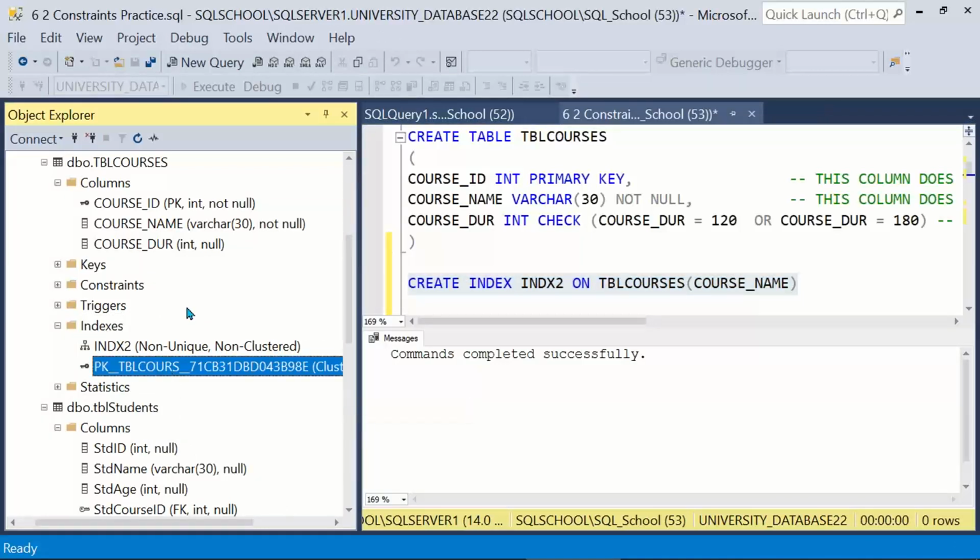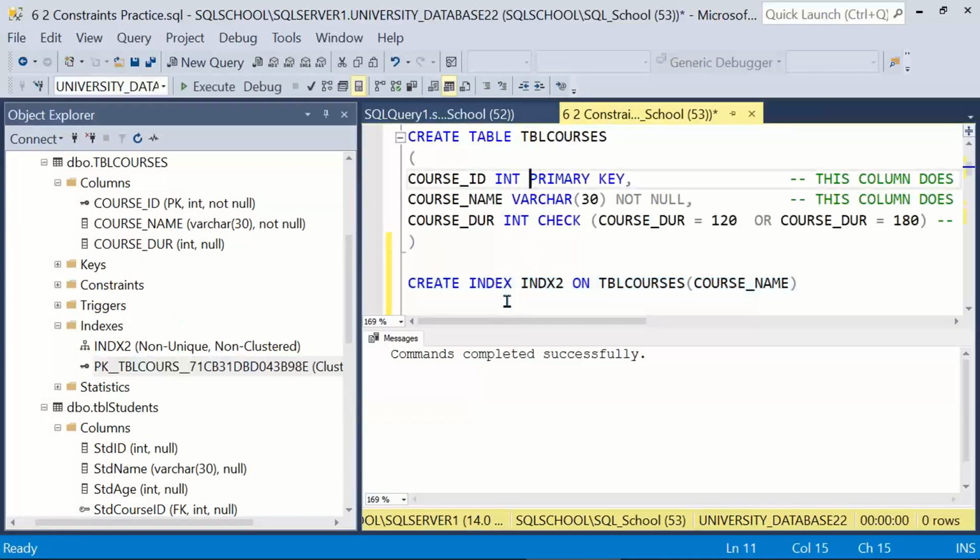So primary key or clustered index alone may not work all the time. No doubt, primary key results in clustered index, or without primary key also you can create your own clustered index. No doubt it's very powerful, but limited to course ID. What about the remaining columns? You would like to have the benefit of index for the remaining columns as well. For faster search, we create index name on table name column name, say for example here this way, index 3.